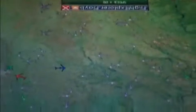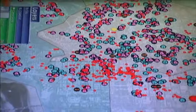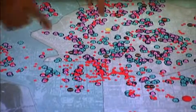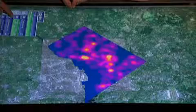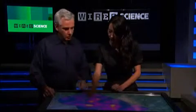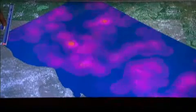Now, I understand that you can also check out crime data on this table? Yeah. This is Washington, D.C. This is our nation's capital right here. So you go to a database, and it will tell you that these are muggings and robberies and the little money bags, where they occurred. And this is mapped over what time period? This is a year. And so we can actually take a look at these burglaries and get a sense of how they cluster. And they have seasonal information associated with them. So these are the hot spots. Right. Okay. That's December. But let me go back in time and see how the crime moves around the city.